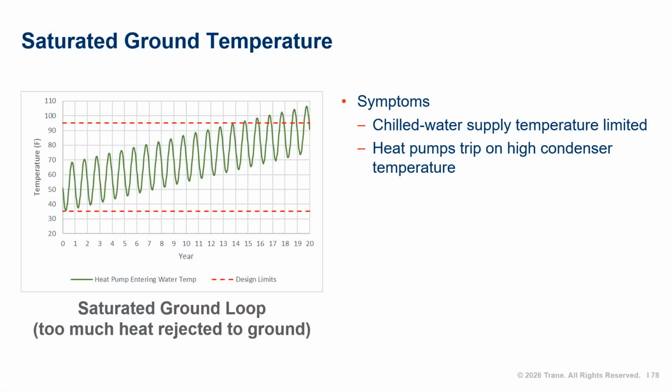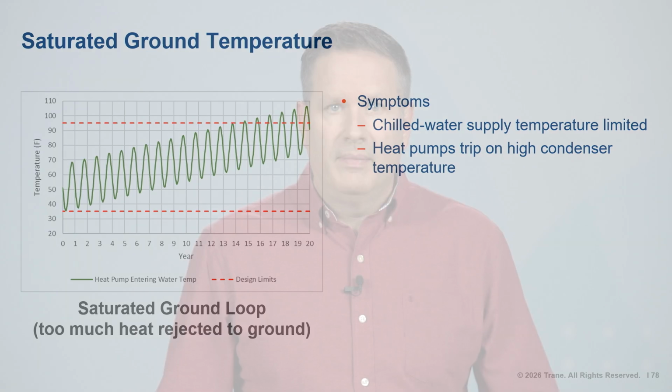Let's start out with saturated ground temperatures. For systems that are saturated at high temp, the heat pump cooling operation is impaired, meaning that the chilled water set point isn't satisfied or the heat pumps may trip off on high condenser temperature. The good news is that warm ground temperatures are great for heating seasons, so let's focus initially on getting through the rest of the cooling season.